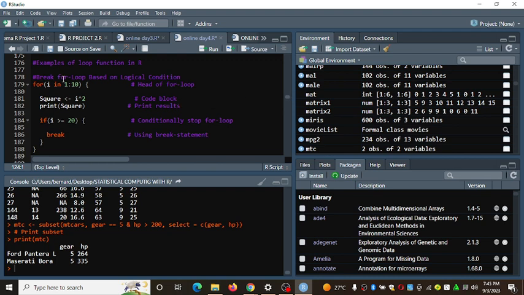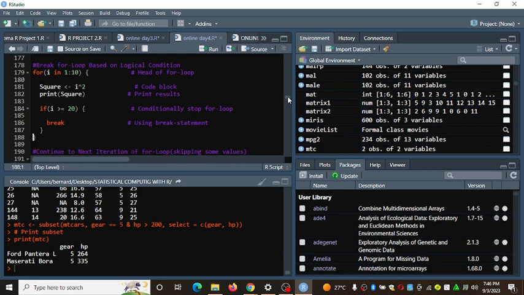But now remember the way I told you, when we are going to use this type of bracket here, this bracket will open the main coding area.